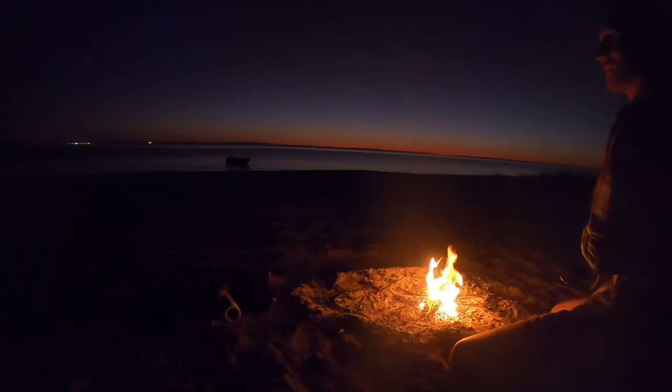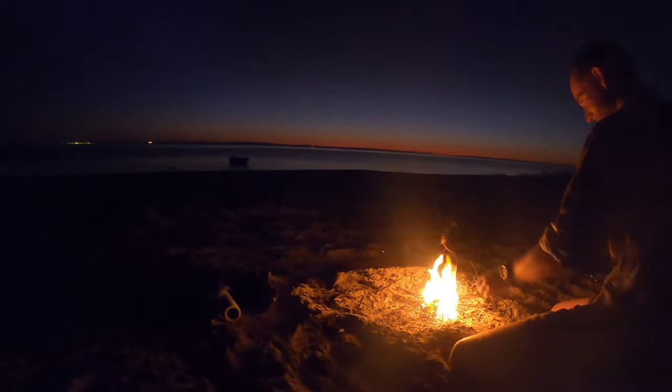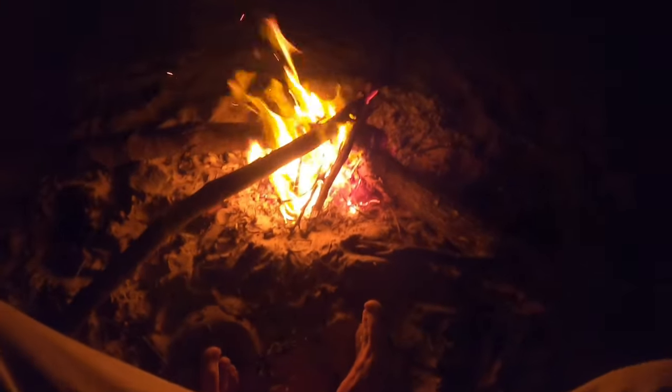Oh, that's so good. As soon as that sun dropped, it started to get really chilly. Well, thought I'd give you guys a little bit of an update. It is 8:40. And the last few hours I've just been sitting here, keeping warm, enjoying this fire, enjoying the stars, which you're not going to be able to see on the GoPro, but they're pretty good out here. There is a few lights around the area, so they're better than at home, that's for sure. And it's just beautiful out here. There's very little wind still, which is very good, and no bugs.